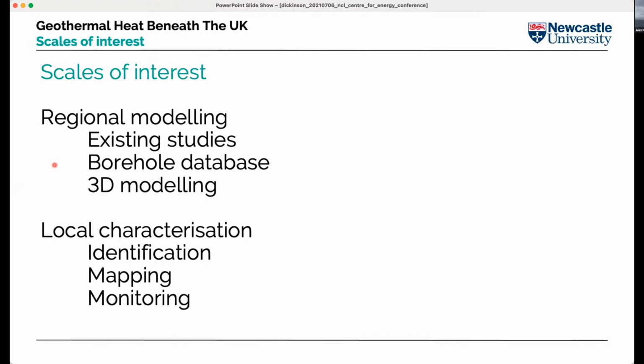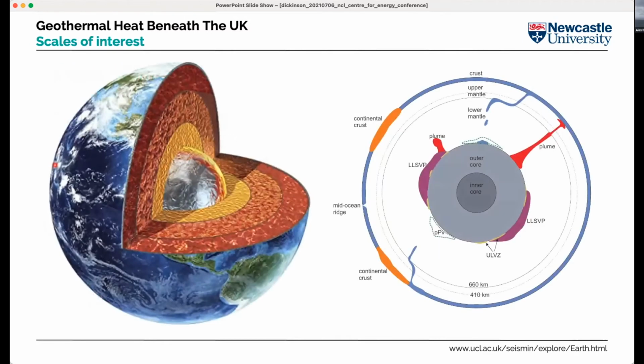So first, what scales am I talking about? Well, to start with, when I'm talking about geothermal heat, I mean heat that comes from the centre of the Earth. So we're not looking at shallow geothermal systems that might use, for instance, ground source heat pumps, where heat is extracted from the solar energy or another source and put underground to store. We're looking at extracting and exploiting the heat that is actually formed within the core and the mantle and the crust of the Earth, to give you a sense of scale.